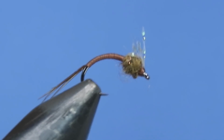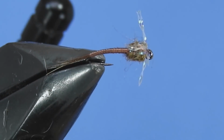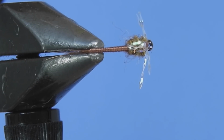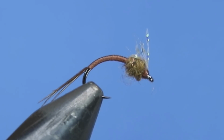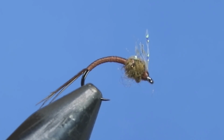You can tie this in a number of different variations, such as the chocolate version we're going to be doing here. You can also do black, gray dun, and olive. Those seem to be the most popular. So this is a great pattern to use as a dropper on small streams or in late season fishing. Like right about now is probably a great time to try tying these up in some of the smaller sizes, in size 20, 22, and giving it a whirl in the stream.